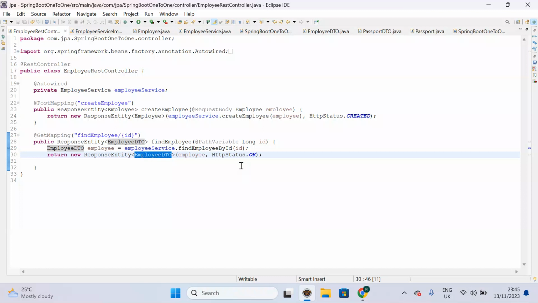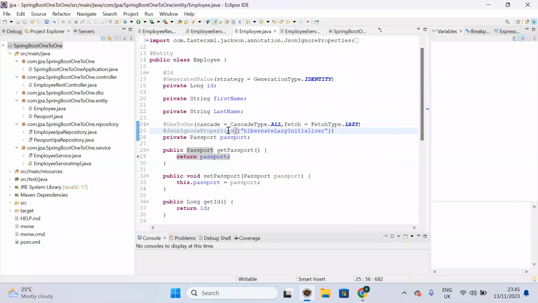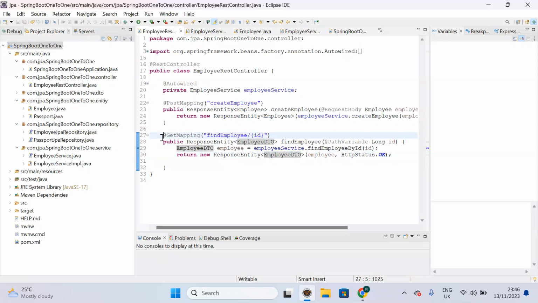Okay. So now let me send the request. In your employee entity, I don't want to do this now. I don't want to specify this, why? Because now I am not using entities while returning the response back.